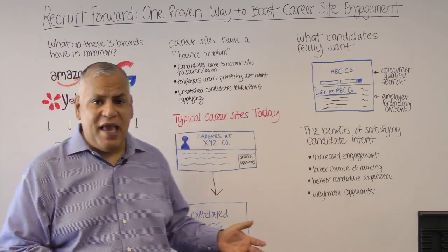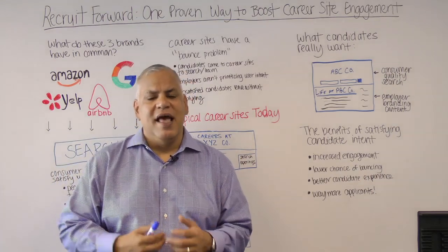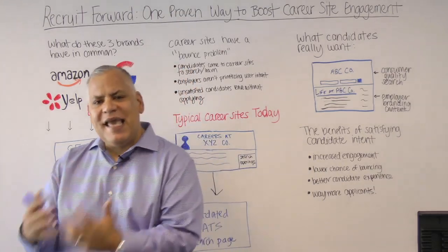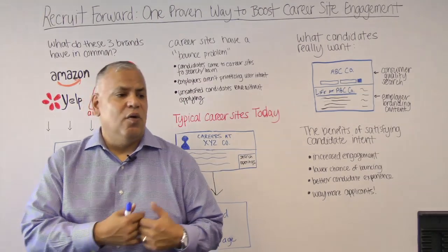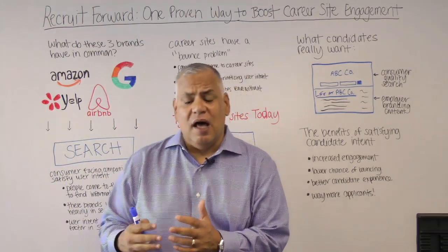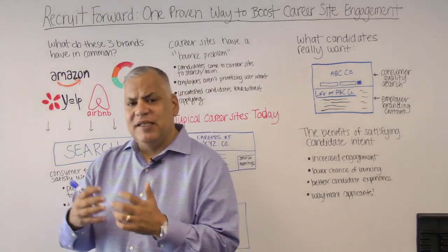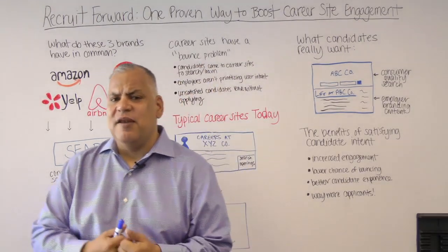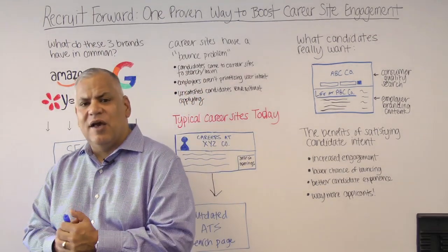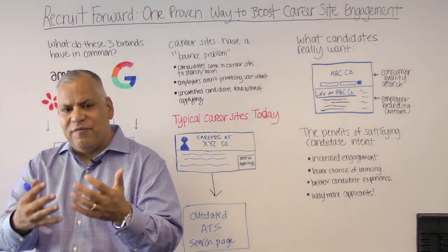This is not the way to satisfy user intent. Even if job seekers do get into the second page, they're not going to find the link on the first page, and you're not satisfying what job seekers are trying to do — and that is driving them away from your career site in droves. You pay a lot of money to get people to your site through job board advertising or pushing jobs on social media. We spent the first few minutes talking about how consumer sites really optimize user experience and understand the user intent model for their visitors.